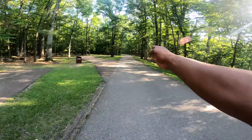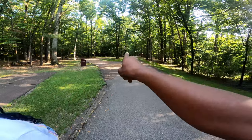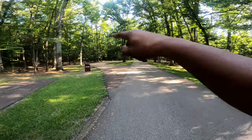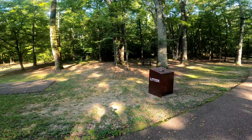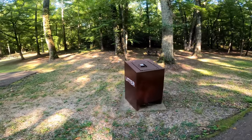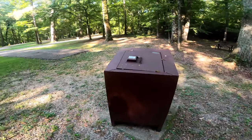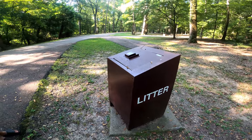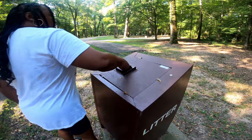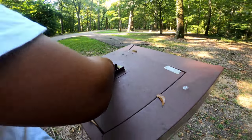We're gonna go down here, and we're gonna go around that side, and then catch this side later, and then the restroom is up there. And not too far in between, there are litter boxes. So you can carry it in, and then you can just toss what you don't want or aren't using anymore in a litter box. And it's animal proof. Yes. So let me close it. Hold on, that coon might be in here.